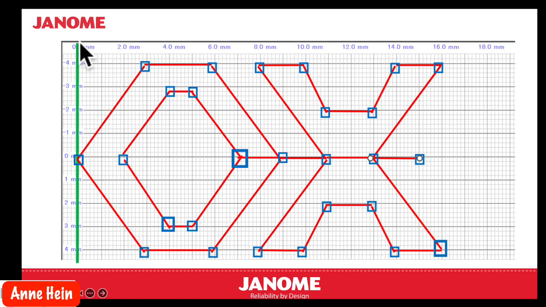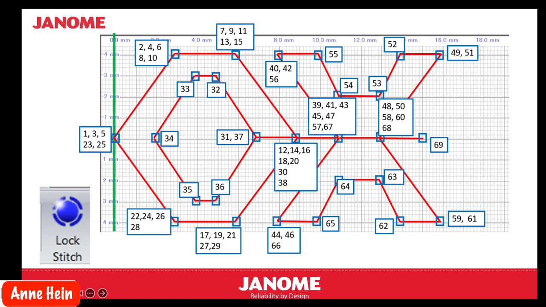Of course, I'm going to start here on the left. I think I went too many. There we go. I started right here. What these numbers mean is I started at number 1, so I clicked here. I went up here where it says 2, and then I came back down to 3, went back up to 4, came back down here to 5, and then I went back up here to 6. So I doubled up my thread. I wanted my thread to be doubled. And I'm actually putting the stitch right in the same point.